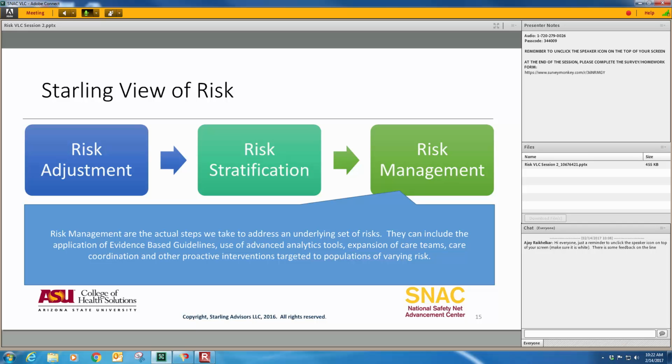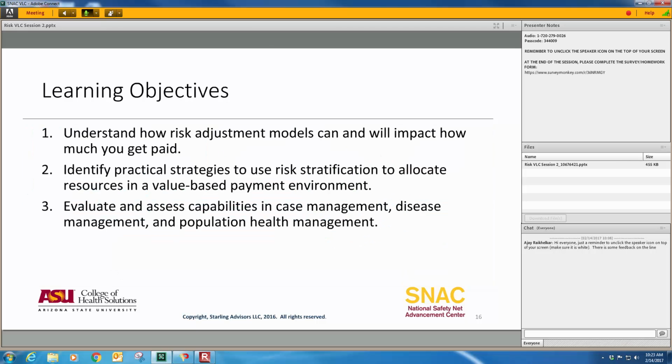And so we might have a protocol, for example, using my renal disease example, that any time a patient hits a certain lab value on a certain test, something gets triggered. They show up on a care coordinator's report. The care coordinator attempts to get them in for follow-up care with a specialist. The specialist and the primary care physician might work on a joint care plan. Those are the types of risk management approaches that organizations are taking.